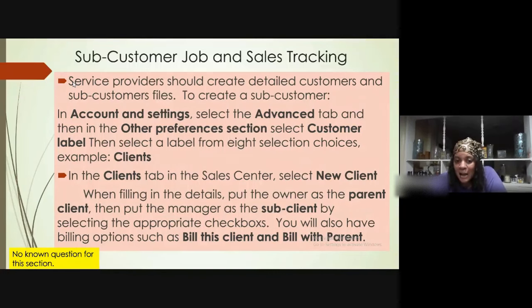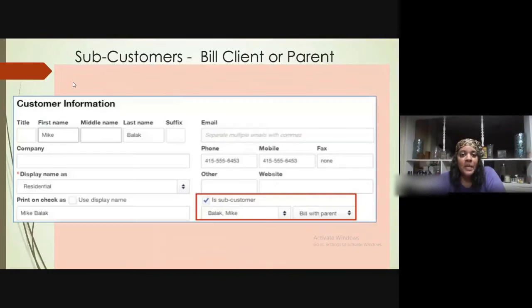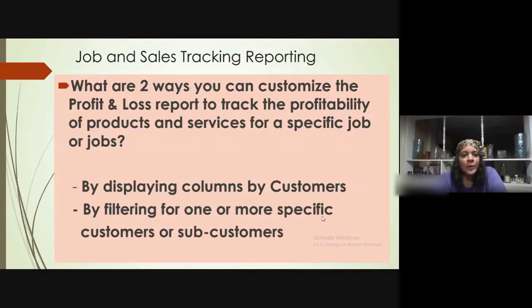You also have the billing options. Now, I have seen people put different questions in here with this one, where with the sub-customers, you can select bill this client, or you could select bill with parent, which in this case would be the owner. And here's an example. This might be outdated, I'm not really sure. I found this when I was looking at answering another question, and I said, oh, I want this for my PowerPoint, just to show you that when I said the checkbox, you would select that this is a sub-customer. And then here you would select you want to bill with the parent, the actual owner.